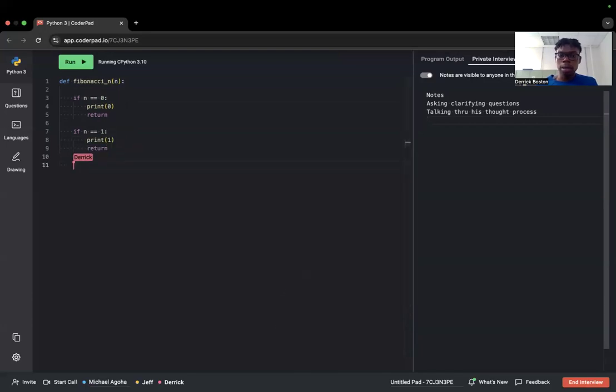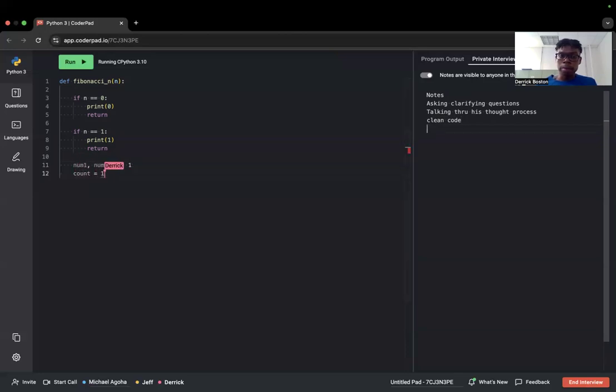In the case that our input is neither 0 nor 1, we have to compute the nth term in the sequence. So we'll start by defining a couple of variables, num1 and num2, and we'll set these equal to 0 and 1. These will be used to compute the nth term in the sequence.